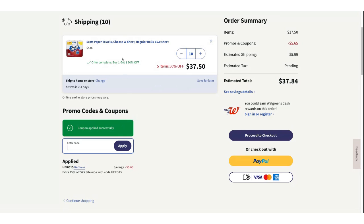For those of us that have cash rewards to pay, we are able to pay with cash rewards here. In this case, I'm going to be able to use $20 in cash rewards. So $31.85, ignore the $5.99, please. That is not going to be charged because I'm going to change it as soon as I proceed to checkout. And when you proceed to checkout, you're going to select ship to store. When you proceed to checkout, obviously it has all your private personal information. So I'm not going to do it right now on this live because I don't want to share my personal private information and you shouldn't either. So once you proceed to checkout, you're going to select ship to store. Okay. That's very important. And then that estimated shipping will drop to zero and your subtotal will be $31.85.